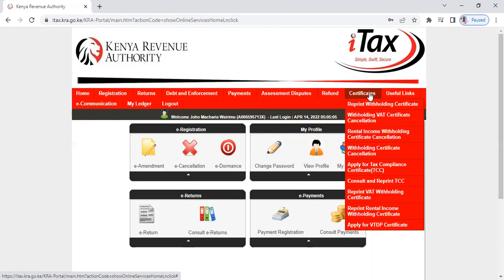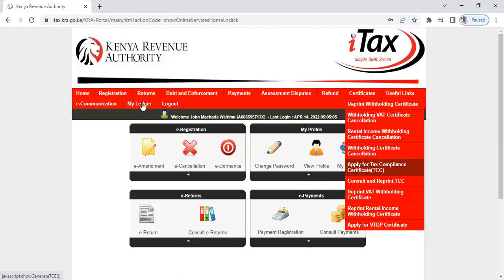The other thing, I've seen so many people go to KRA to ask for a tax compliance certificate. You don't have to pay a tuk-tuk. You don't have to pay fare to go and ask for a tax compliance certificate. If your details are correctly uploaded and you don't have arrears with KRA, you just need to log in and ask for tax compliance. It is immediate. Ask for the tax compliance certificate here. Come here and click apply for tax compliance. You don't have to spend a lot of money going to look for this stuff.